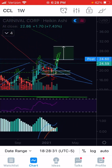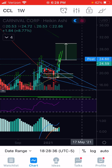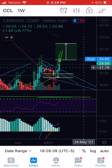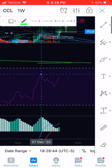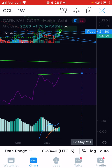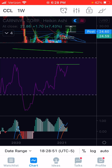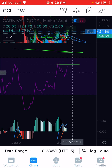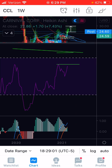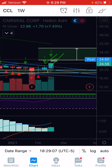Obviously, on the weekly, I guess the only thing we would want to be careful of, but it doesn't look like any. I'm just going to keep my eye on it, really. It's not anything to fear yet. But obviously, if we look right here on the RSI, we got rejected here on this RSI last time. So I am going to place that there just to be cautious and see when we do get here on this weekly if we're going to be able to break it or if we're going to end up coming back down again. And that's going to be what determines everything once we get there.